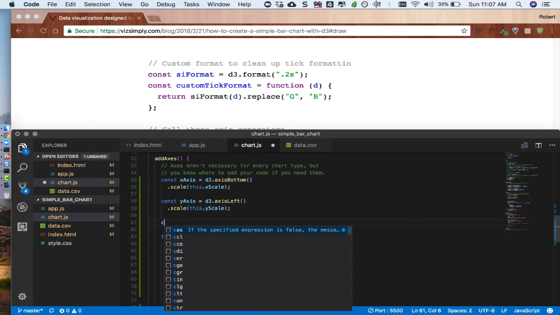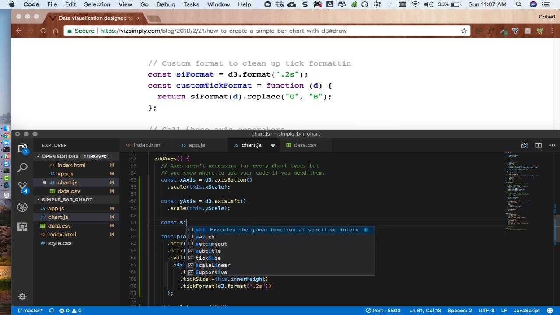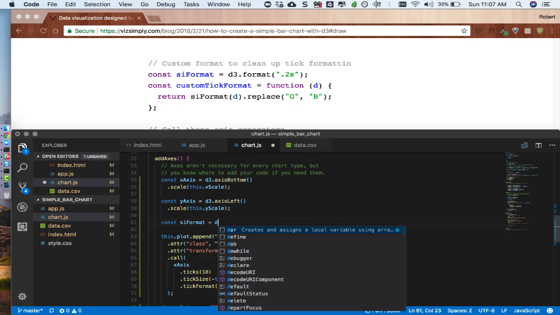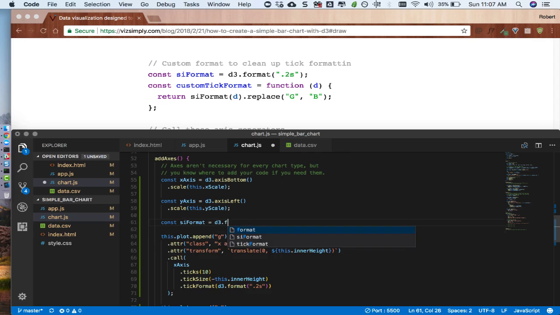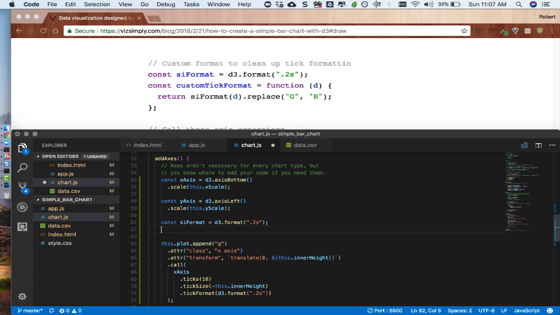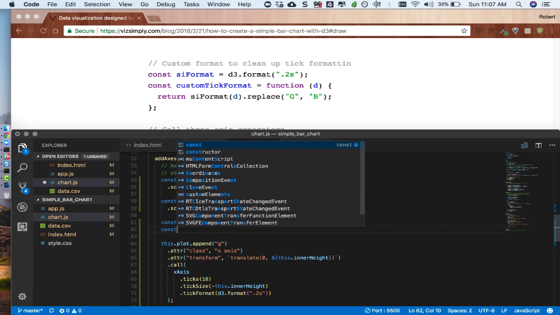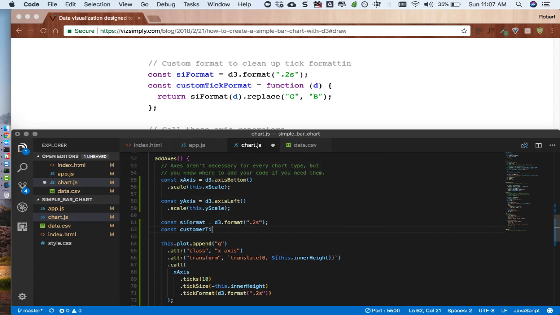Alright, so let's create that custom formatter. SI format. I just wanted you to see what happens when we don't use the custom formatter. So, format, we got the two significant digits, and then we're going to reference that one. So, custom tick format.